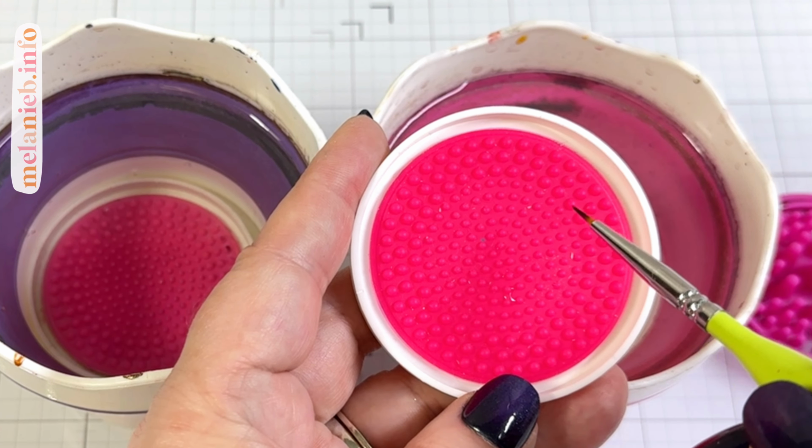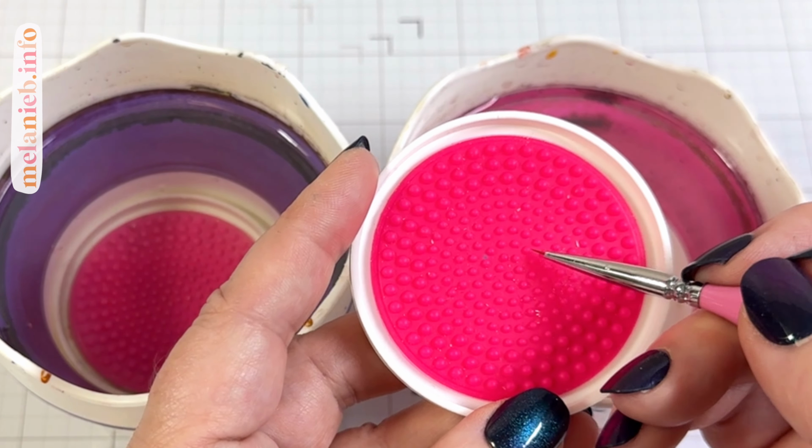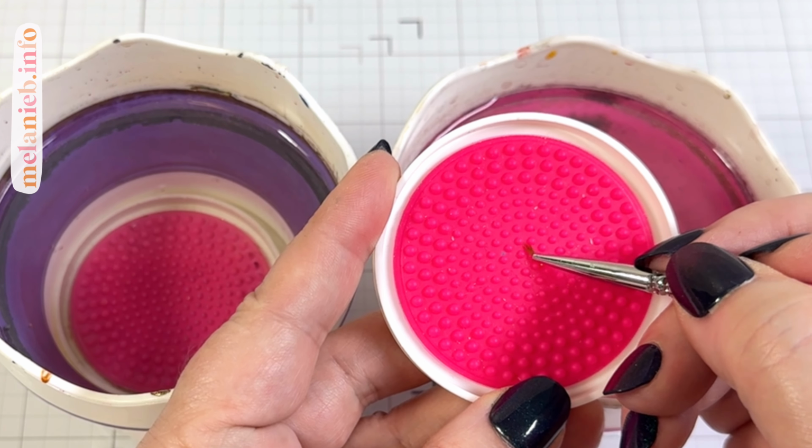That's why I called this step in my 3-step system prevention, because this little scrubbing disc will prevent that paint from drying in your bristles and ultimately can help prevent fraying.